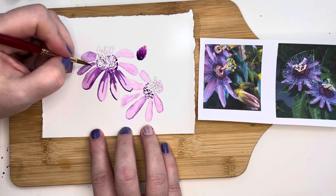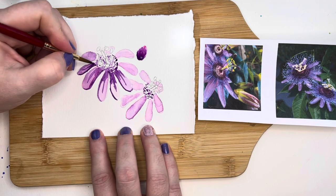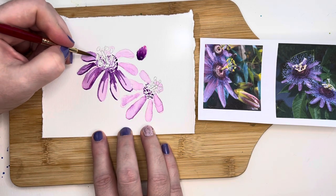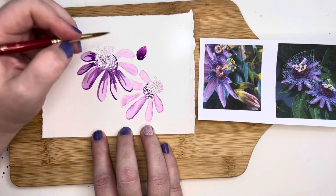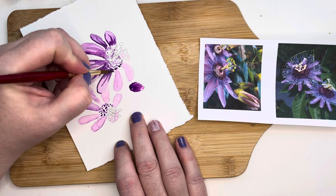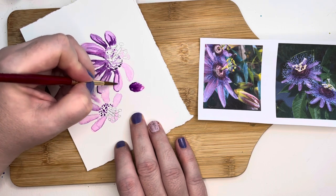Nope. With watercolor, and actually with lots of other art forms as well, it's the details that make the difference. So you start out with a very undeveloped bit of art, right? And what stops a lot of people is they'll start their painting or their drawing, and then they'll look and say, oh, it doesn't look good, it doesn't look great yet, and they give up before they've really given themselves a chance.